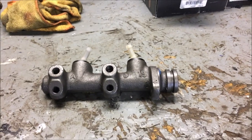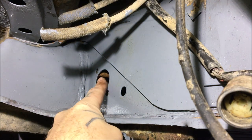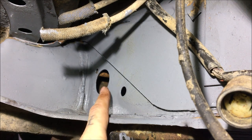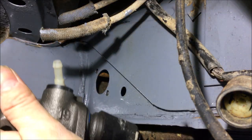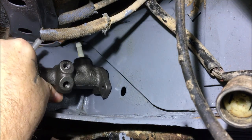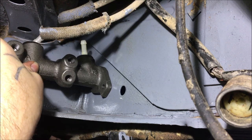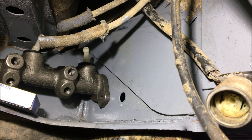Let's see how tough this is to get the bolt started because my wife isn't here to hold it. This is where the master cylinder goes — there's your two bolts. You can see my sleeves in there, it's on the bottom one too. I have the bolts just pushed flush with the firewall. Since I don't have an extra set of hands right now — which I advise you do, have somebody hold the master while you start the bolts — I set a little box in there to hold it up and I'll try to start the bolt.